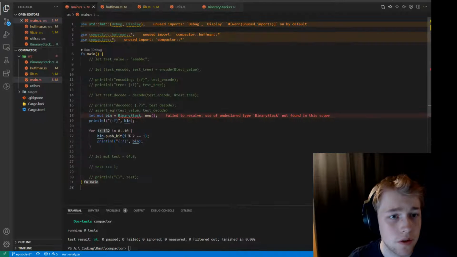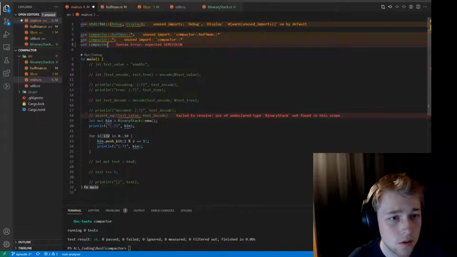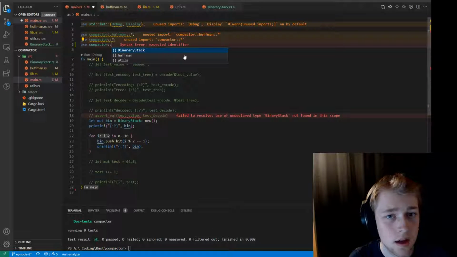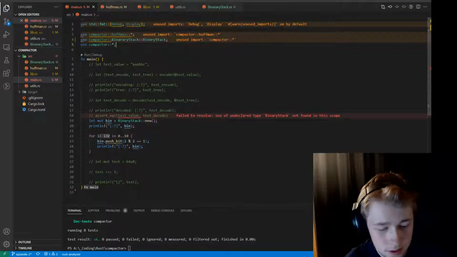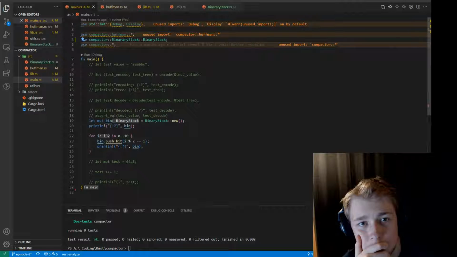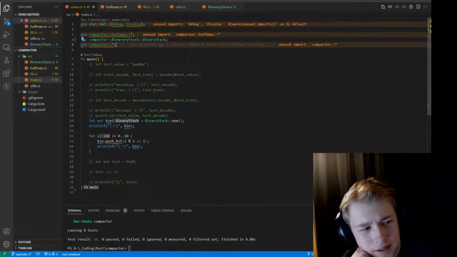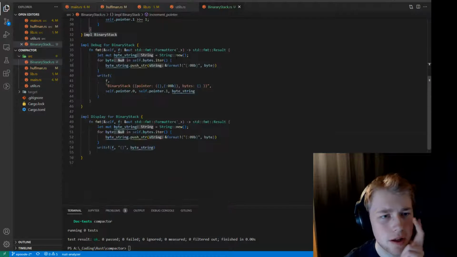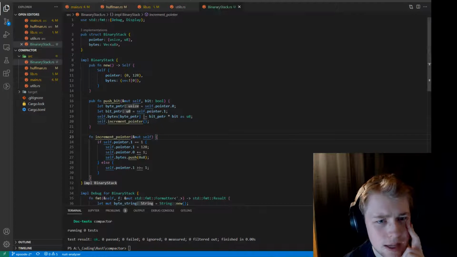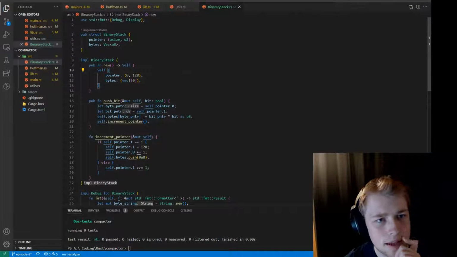So we've got the export there, and then we just need use compactor binary stack. I suppose it makes sense to put that under utils. I'm not sure. I'll think about it, and I might move it there later. But I also like, especially as it's got quite a lot of stuff, I like having that in its own file.